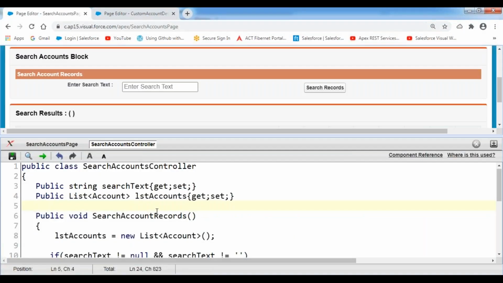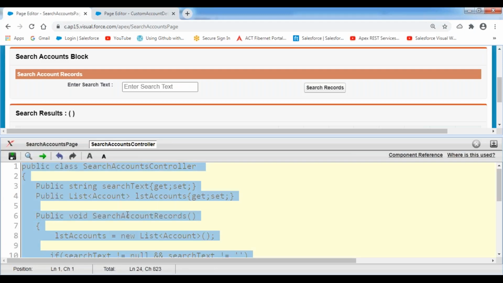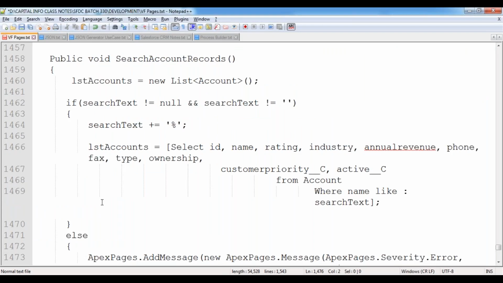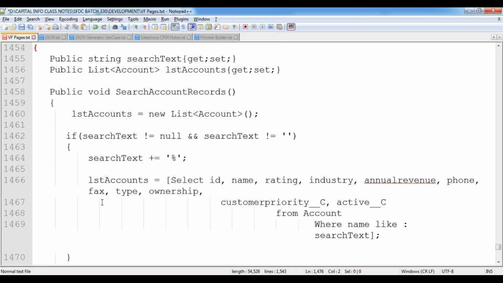Yes sir, yesterday I sent you an image on WhatsApp. What to do for the alignments, the font controls and the text colors? For that, we have to go with CSS only. By using custom style sheets, we can change the colors, font, style, everything, alignment also, because we use CSS purely for custom styles. Alignments, background colors, text colors, font size, everything we can do by using CSS only.